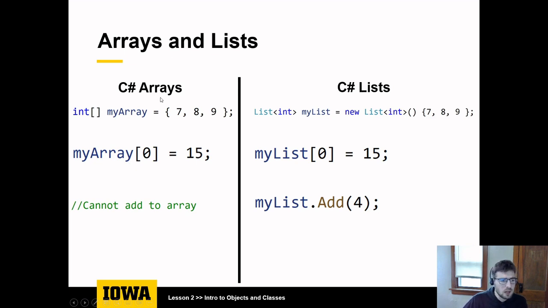So we'll start with arrays here. What I said is still true: a variable has to be associated with a type, but we'll see we have two types here. The square brackets denote that this is an array. And in particular, we need to say not only is this an array, this is an array that holds integers. So it's kind of a composite type. You can read this as: my array is of type integer array. And you can give it some initial values using this syntax here. And you can index it in a very similar way as Python.